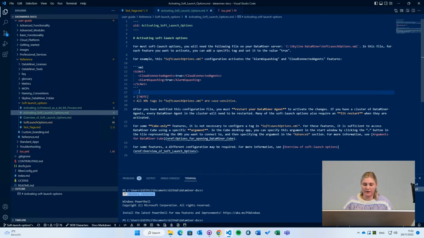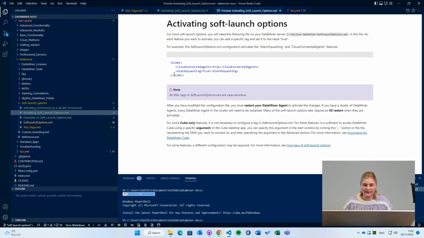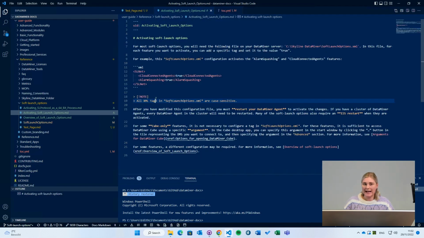The next thing I want to point out is how to add a note, because we can see one right here. What is the purpose of a note? Well, let's click the preview button once again so you can see it. It makes a bit of text stand out a lot more than the usual layout. Now, how do we add a note or a warning or something else that's important enough to stand out?